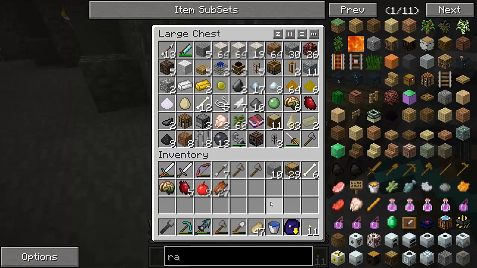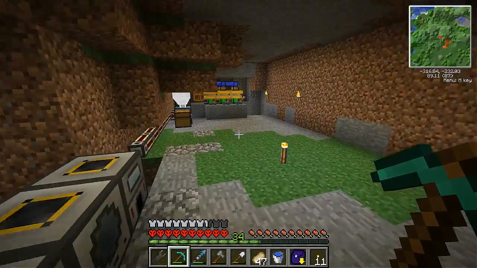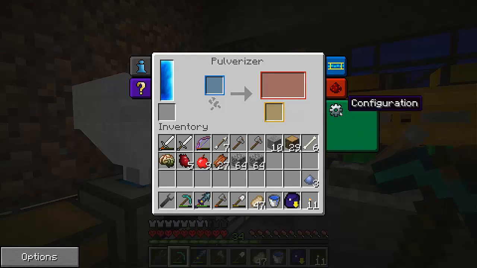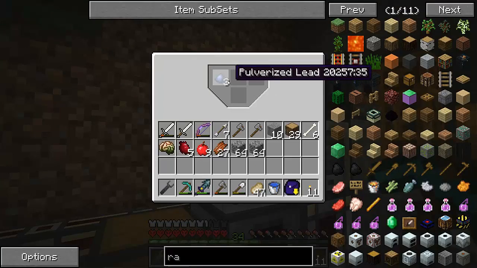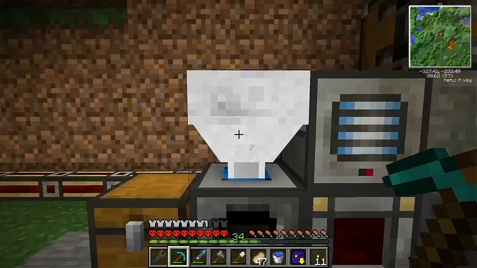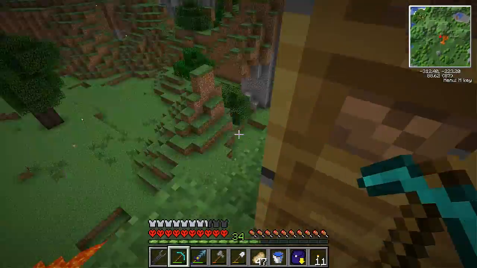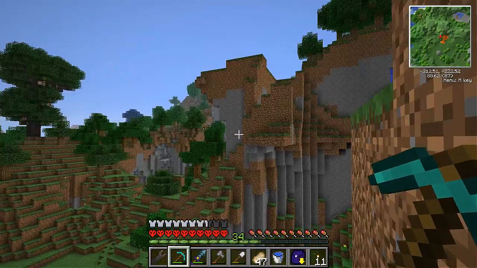But one of the things that we are going to need, which is a little unfortunate, is to get some of our game on. What I'm going to want to do is just temporarily disable this configuration so nothing can go there. So let's put some pulverized lead so we get some actual lead from there. So we want to get a bit of sand. So I'm just going to quickly pulverize some sand, and we will need to get a bit more of that, and we will need a bit of clay.